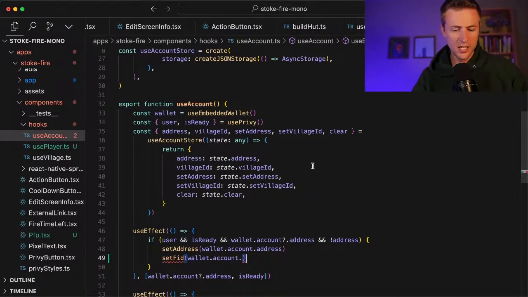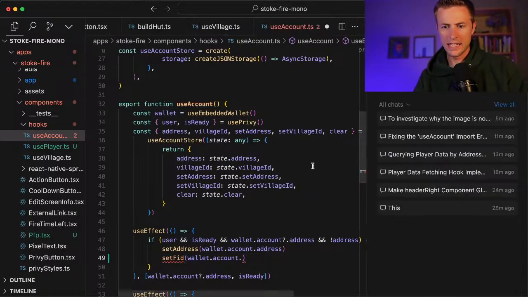But let's see if our handy AI guy can help. How can I get the Farcaster FID for an account in the use account class? We're going to see if Cursor can do this for me.